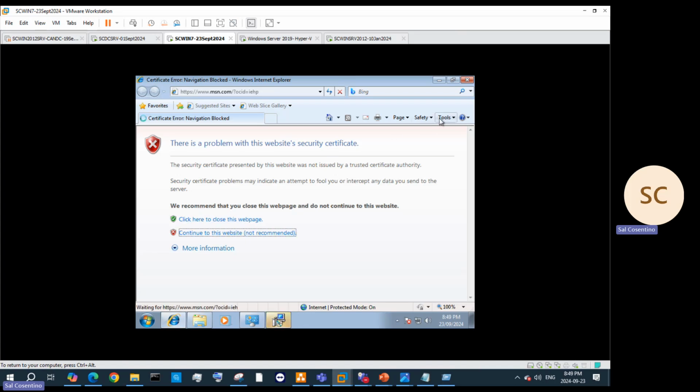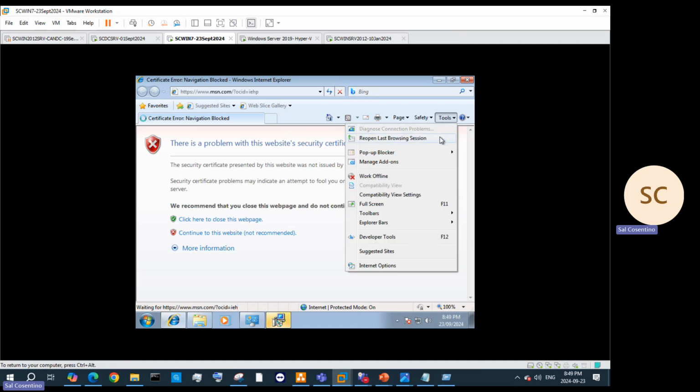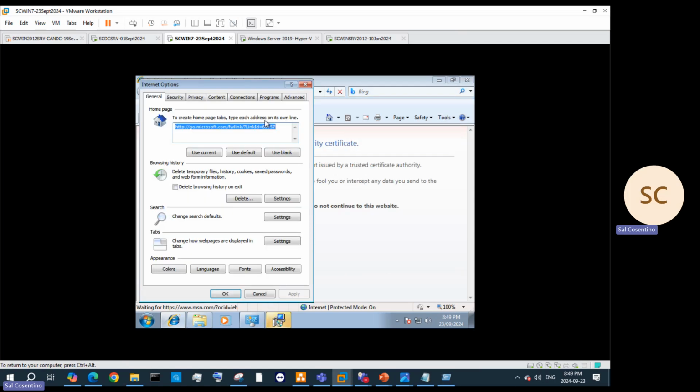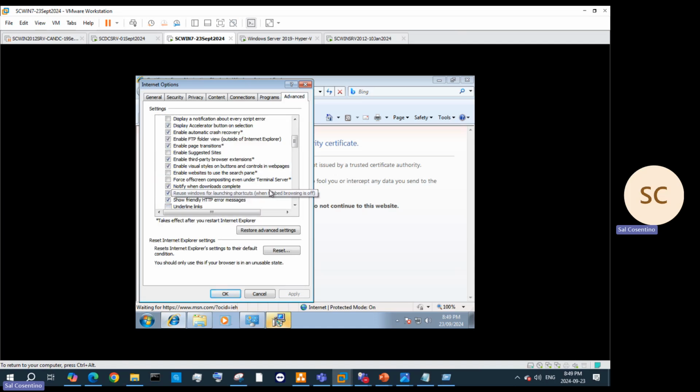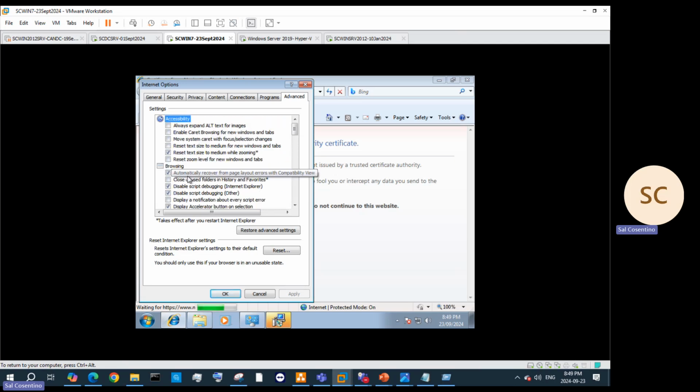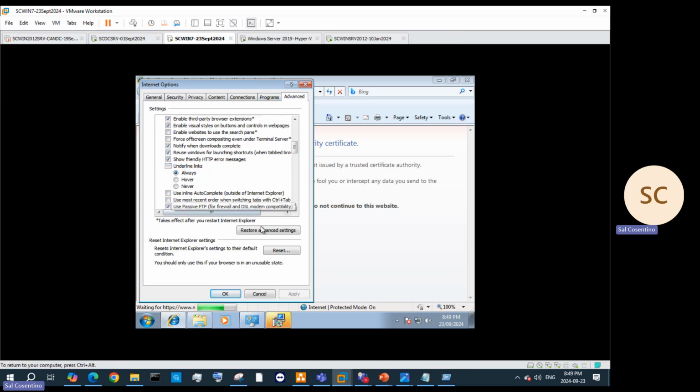I am also able to turn on TLS 1 and 2. That should help it. Back devices here, but I should be able to.